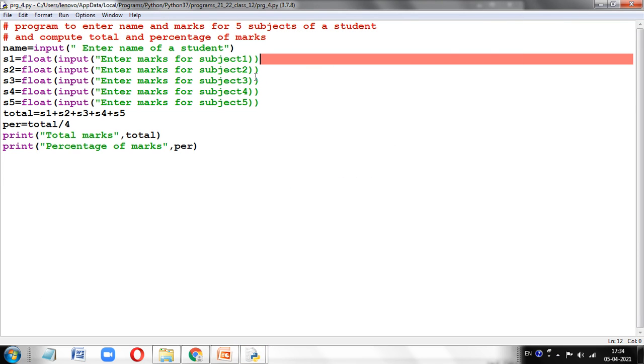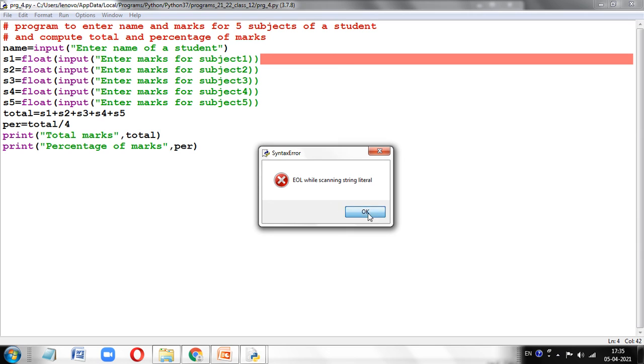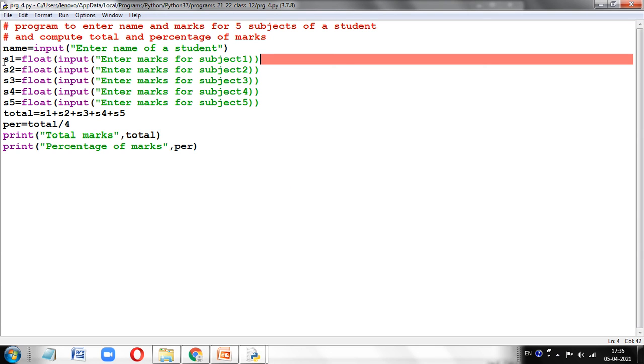Okay, input. What is the error here? The name of the student, float, enter marks for subject 1. What happened here?